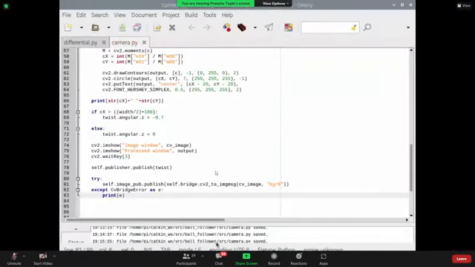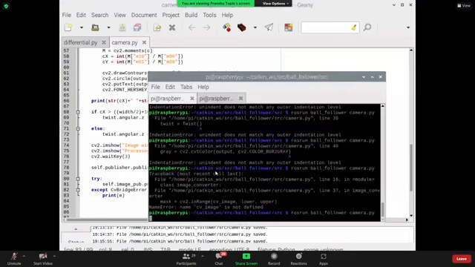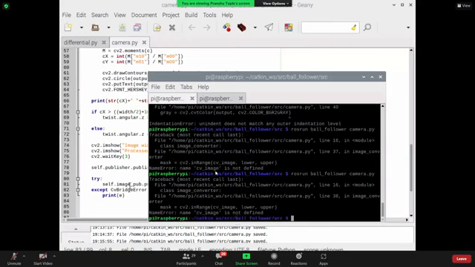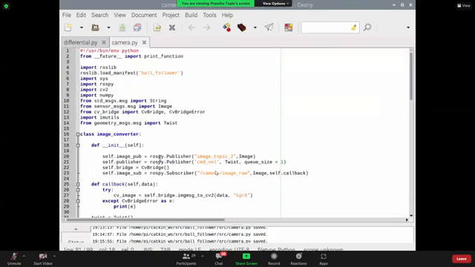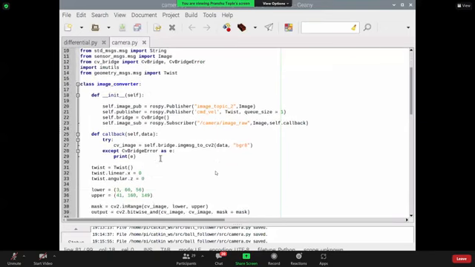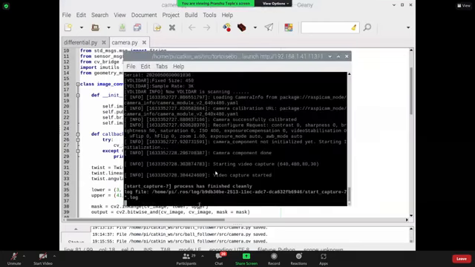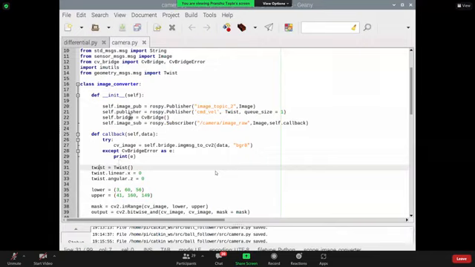Again, CV image is not defined. Is our main node running? Yes, it is running. Image publisher. Okay. Right.